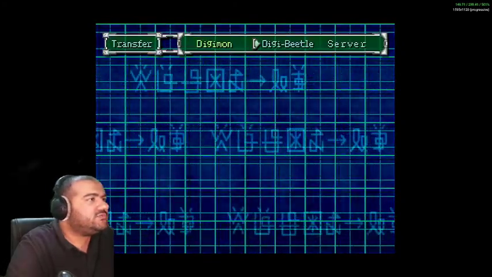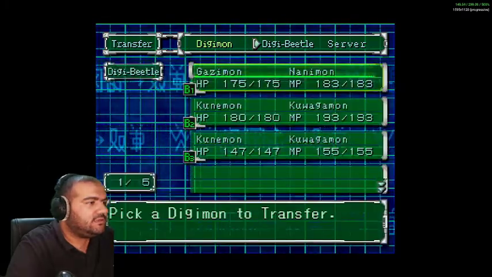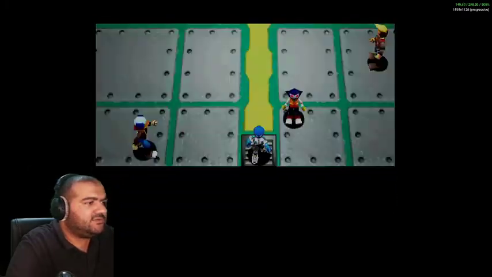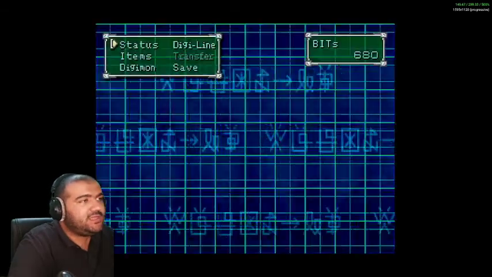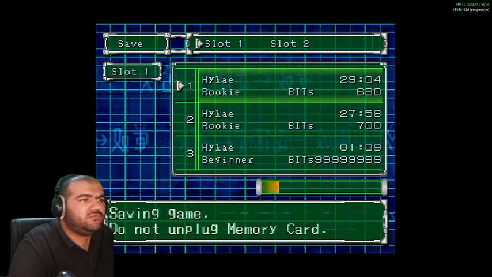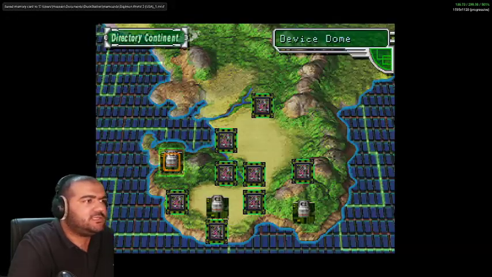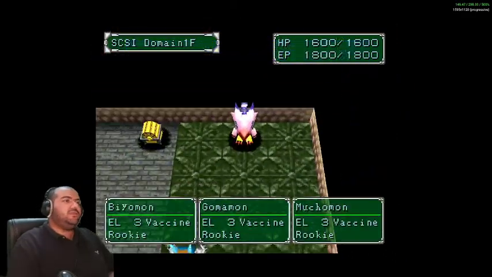Now we also need to transfer Digimon to free up some space, even though we have one already. But just to be safe, in case I trigger a trap that takes a slot of the memory, we'll just save as well. I'm gonna override the one that we had in the beginning, so we don't really need that anyway now.